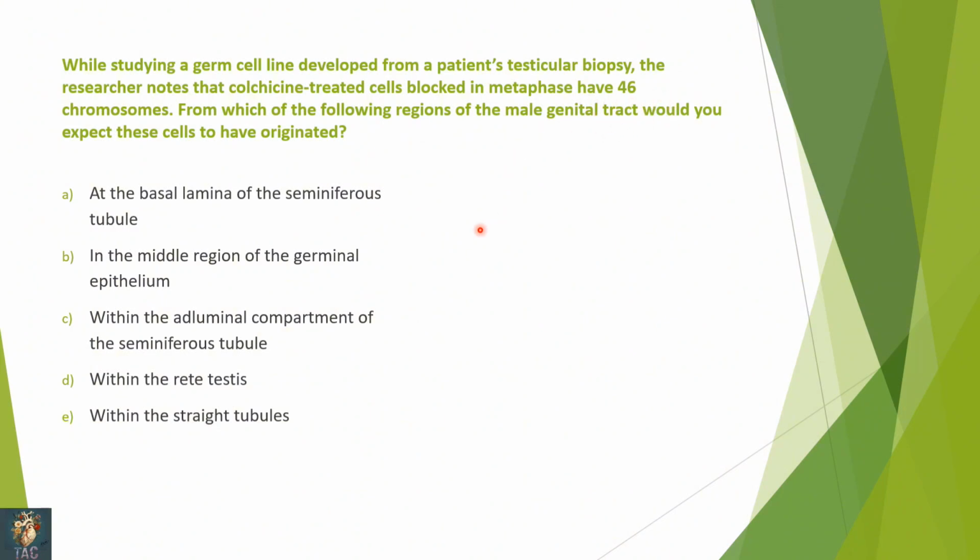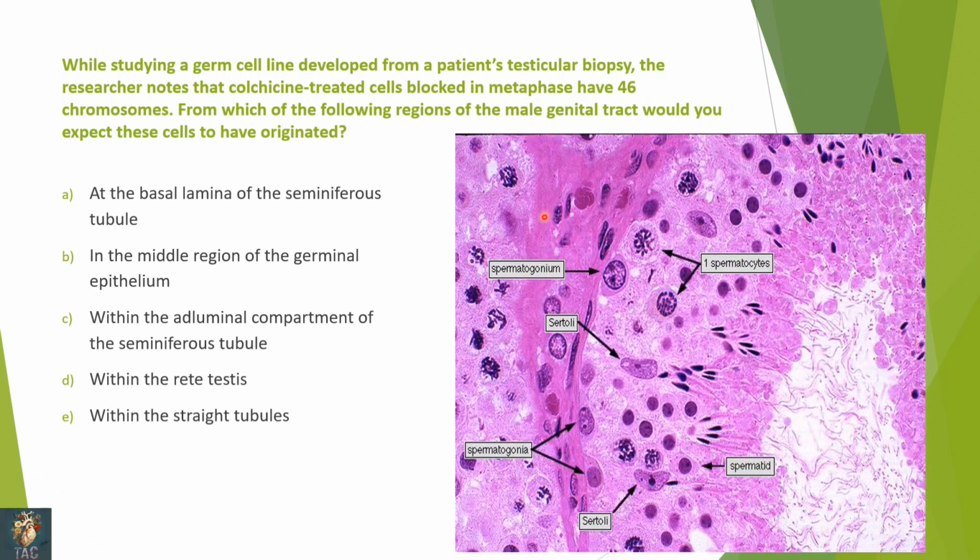spermatogonia type A pale, type A dark, type B, and primary spermatocytes, all of them have 46 chromosomes. The primary spermatocytes then start meiosis 1 and enter into the secondary meiotic division. So here in this diagram you can see this compartment. This is the basal compartment in which all the spermatogonia and primary spermatocytes are present. When primary spermatocytes start the first meiotic division, they enter into the adluminal compartment.